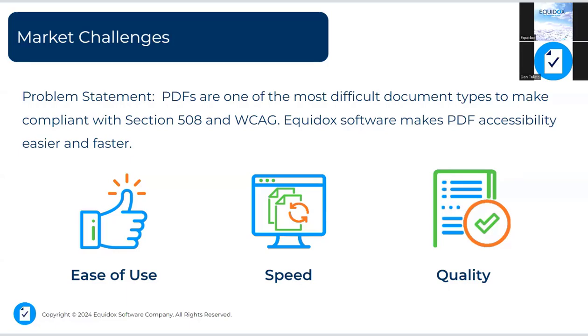So it's just unsustainable as a tool that you have to use for large numbers of PDF documents because it just takes too long and it's very technical and requires a lot of experience and expertise. So this really leaves organizations behind the eight ball when it comes to getting caught up with their backlogs of PDF documents that are still out there in circulation. And also on top of making sure that all of the new content moving forward is tagged and compliant.